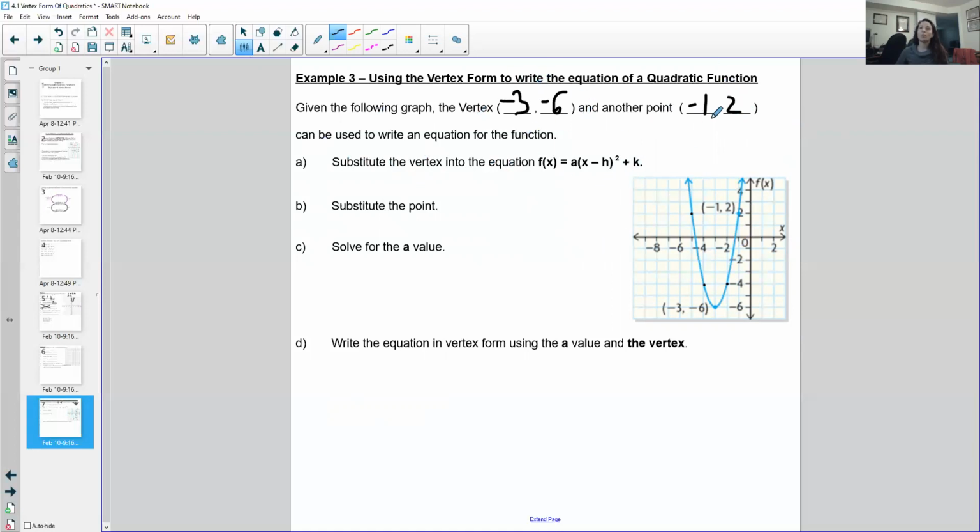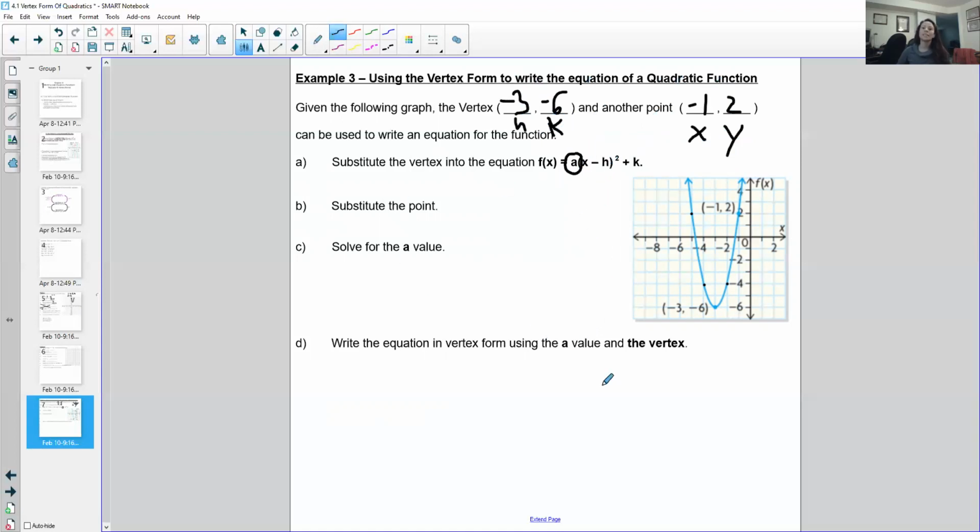And then we're going to take our point, since this is the x coordinate and this is the y coordinate, I'm going to take those and plug them in wherever I see x and y. Remember, this is our h and this is our k. I know that looks like an x, it's supposed to be a k. So we can sub those in. The only variable that we don't know is a. By substituting this point in, we're going to solve for a. And then once we have a, we'll have our formula.